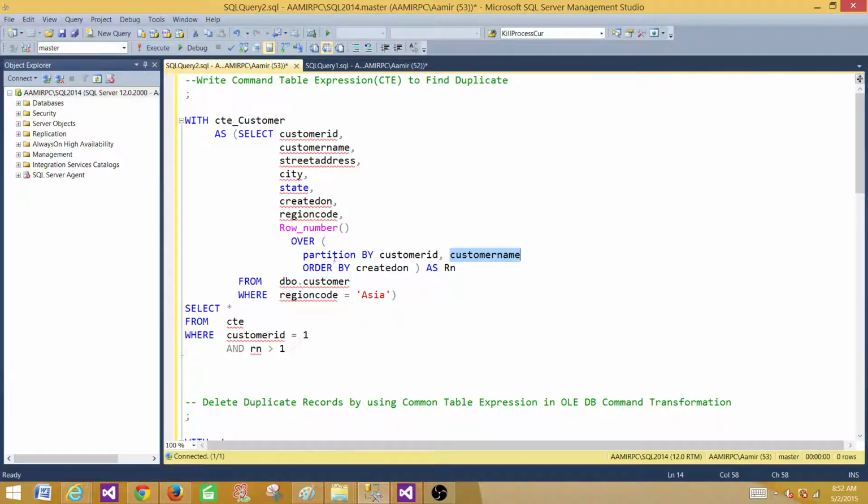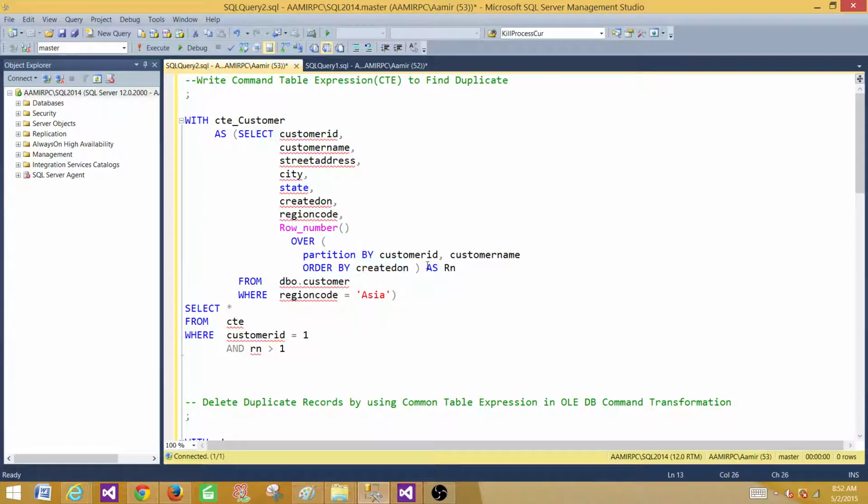So that's how it will be creating the partition for us and row numbers for us, and we are ordering by created on. So we are saying, okay, create numbers for these records, especially just by customer ID and customer name. Let's say one is ID and name is Amir, so there are multiple of them. So partition by them and order by the created on. That's the clause we are using to order by. So it is going to create the numbers for us and number them according to the order of the created on date.